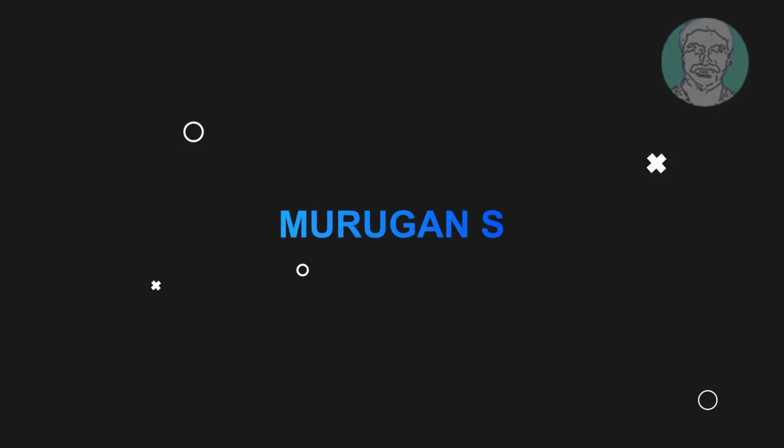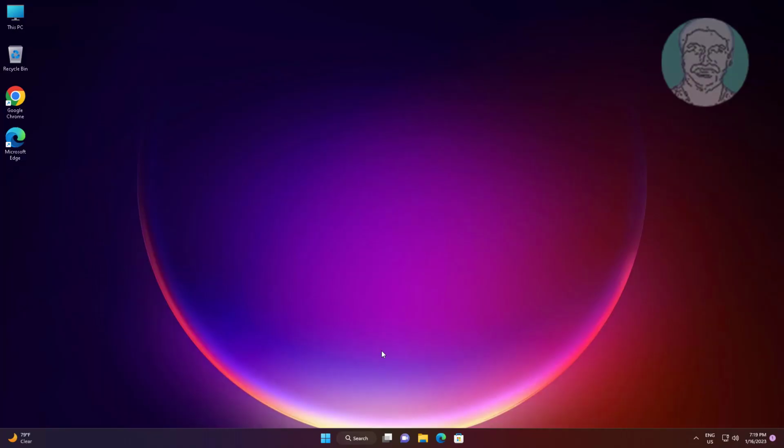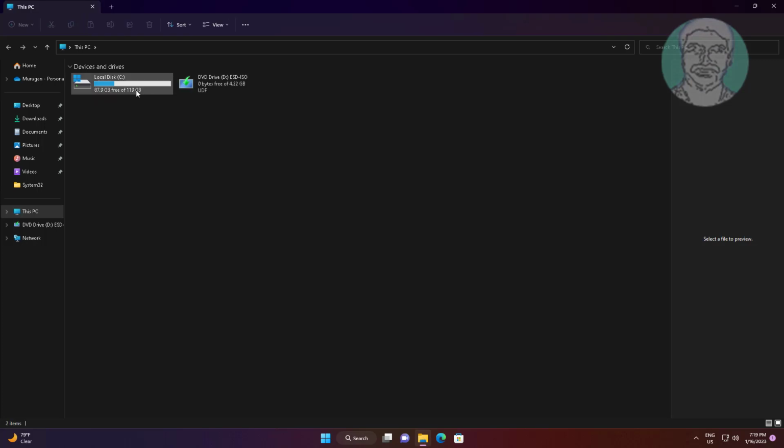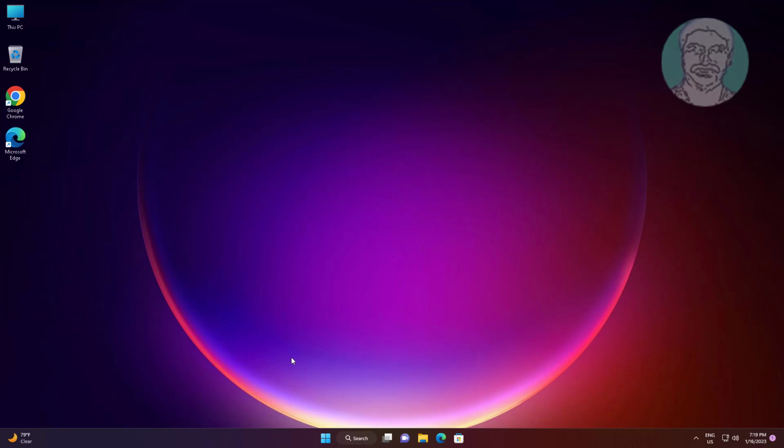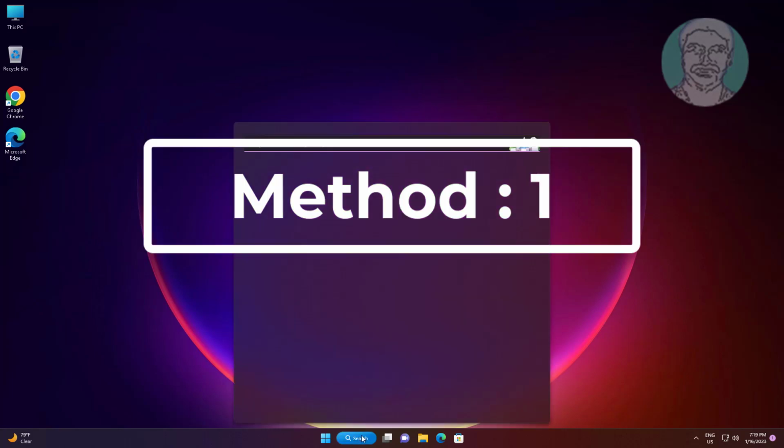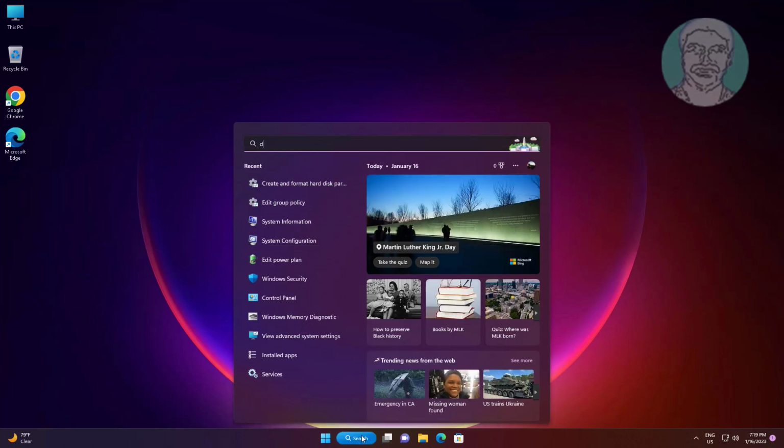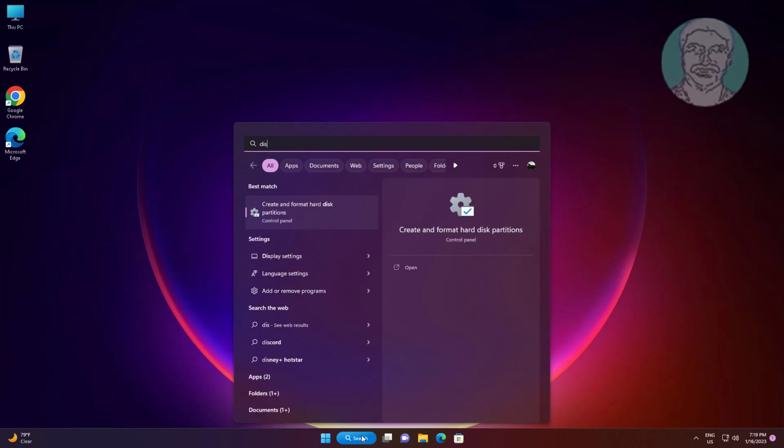This video tutorial describes how to fix a USB or external drive that is detected but not showing up in Windows 11 and 10. Type disk partition in the Windows search bar, click Create and format hard disk partitions.